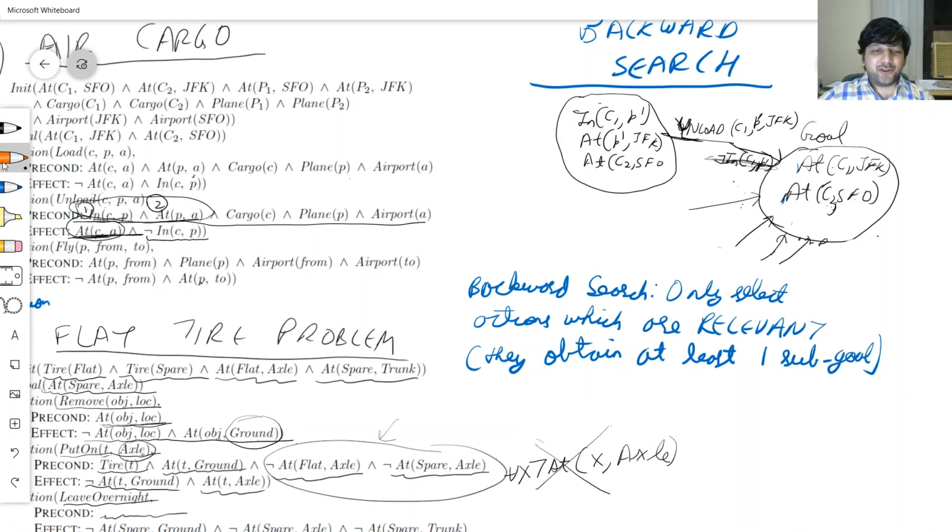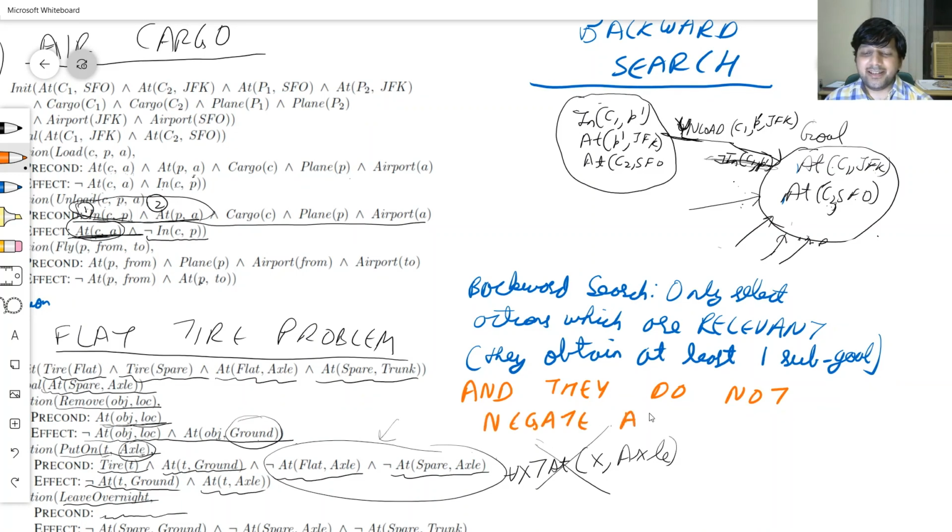Now let me add to my definition. So backward search, you only select actions which are relevant, which means they obtain at least one sub goal, and they do not negate another sub goal.